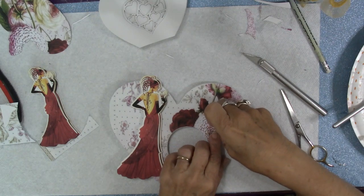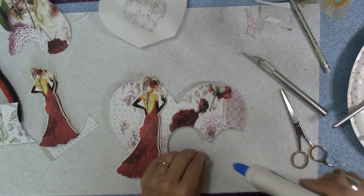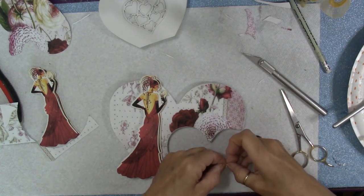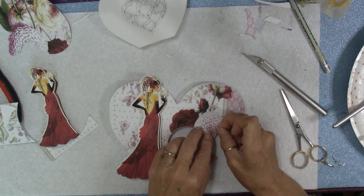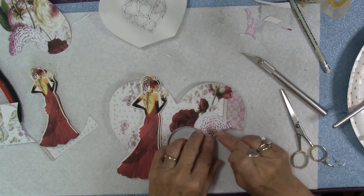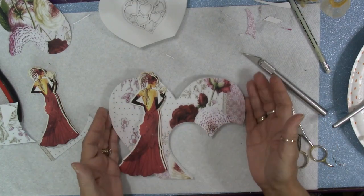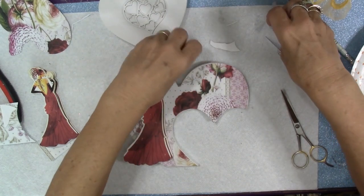And I can put it right there and you can't even see it. And all I'm going to do is use some of my Elmer's glue here, because basically this is the same thing as Mod Podge. And I'm going to lay that right into that Elmer's glue. And look at that. It looks perfect. There. You can't even see that. Okay. Awesome. I love when things work out that way.